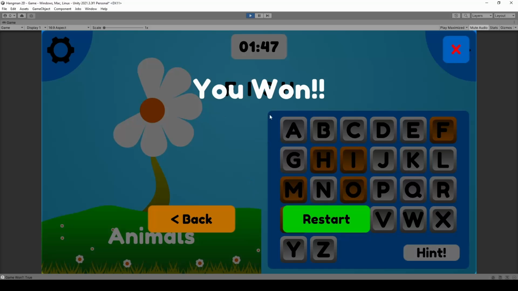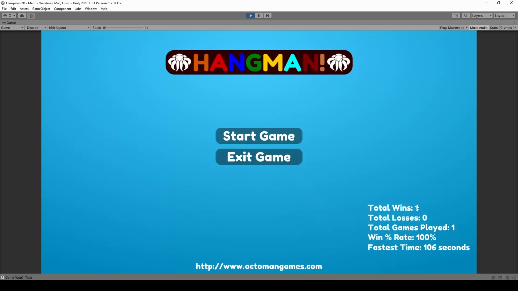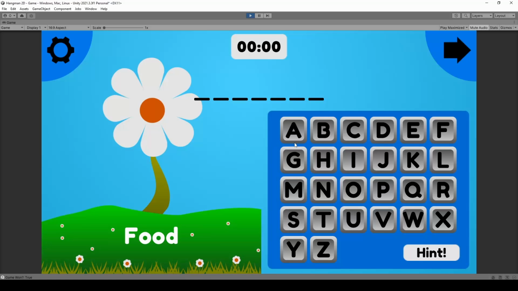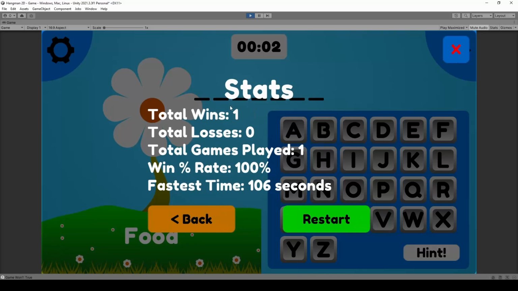And we could implement the stats over here. The timer will automatically stop and it will be written inside our stats. When we now go back over here, we're gonna see we have a total of wins of 1, total losses 0, a 100% win rate, as well as how many plays we have done, as well as how long it took in seconds to actually finalize the game. Also, the stats will be written over here in the stats panel when we play a new round.